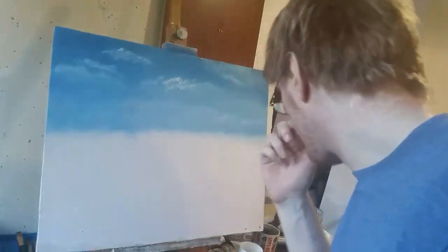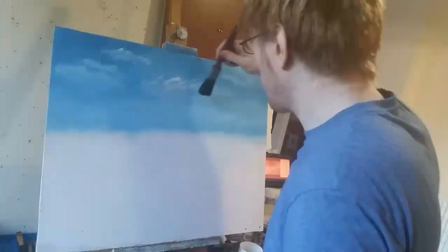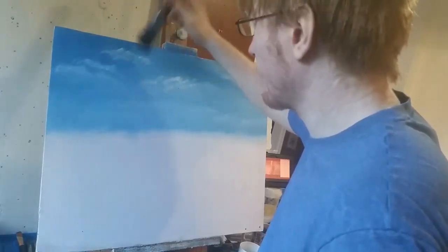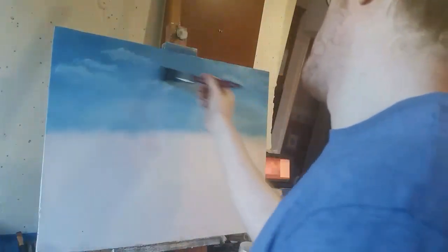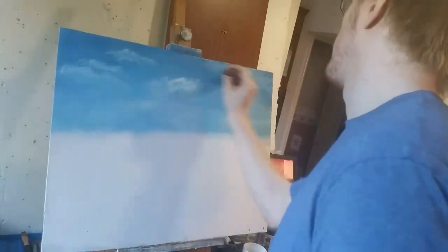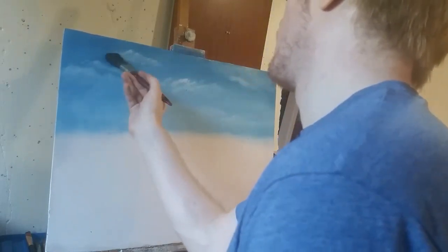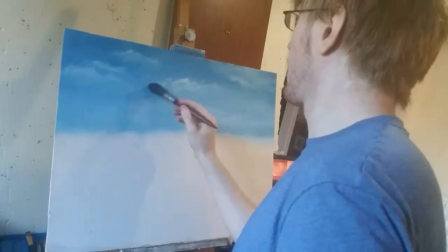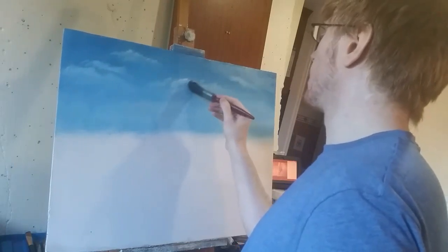I'm trying to think what's the best brush for this. Maybe just a fresh brush, just to blend them up and down. And what I like to do, which a lot of people do, is you just brush them up. You'd probably see Bob Ross do this all the time. Side to side. It really gives them that misty, cloudy look. Sometimes you might want to just blend it in, like, you don't want that shape, you can blend that out. Here a little more misty looking and blended.